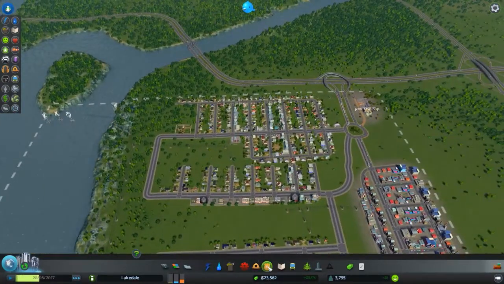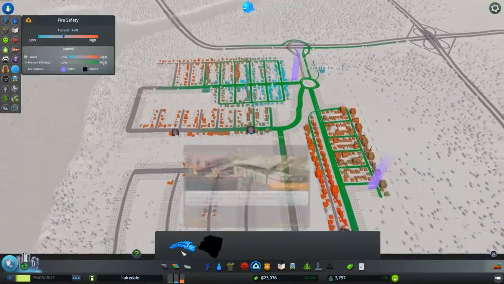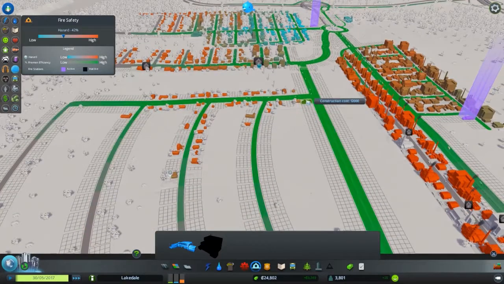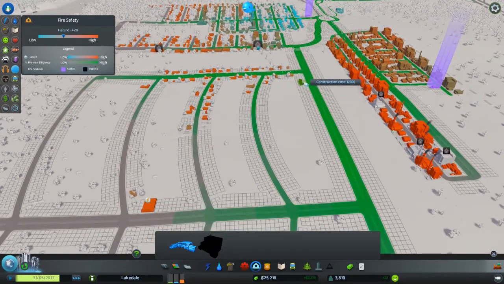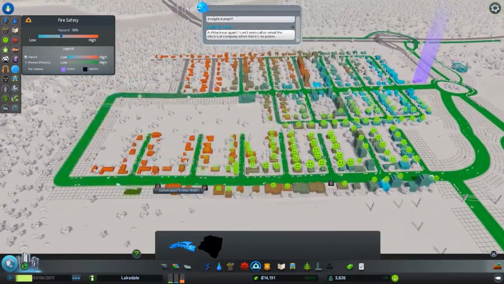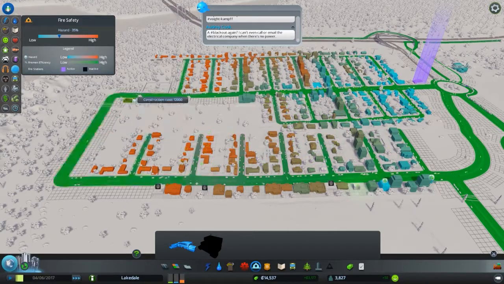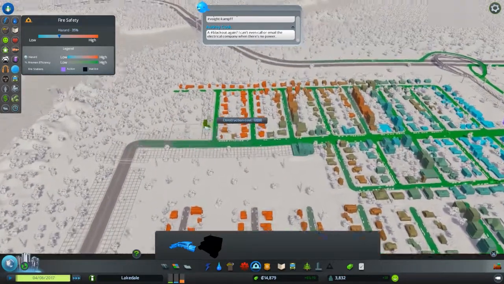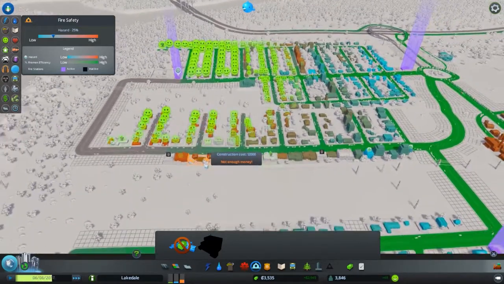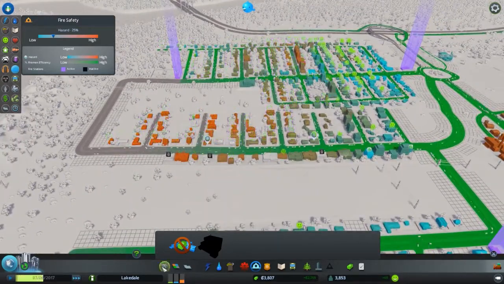Let's try and take care of some of these services, because we did have a fairly significant fire risk. Let's put this down here, maybe. Yeah, we'll try that. We'll try having one there. And I should probably have another one over here. Yeah. I don't have the money for another one now.